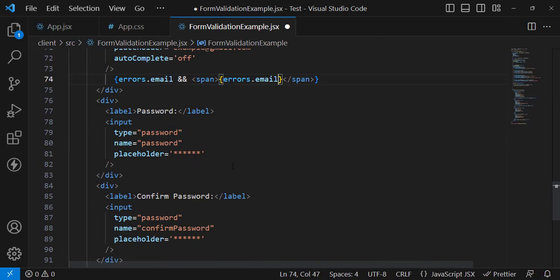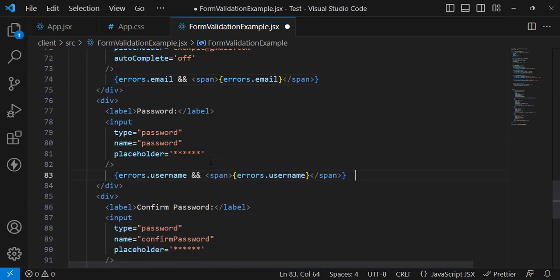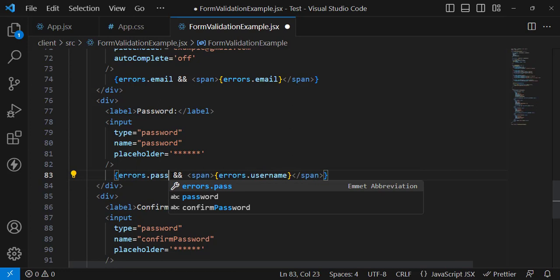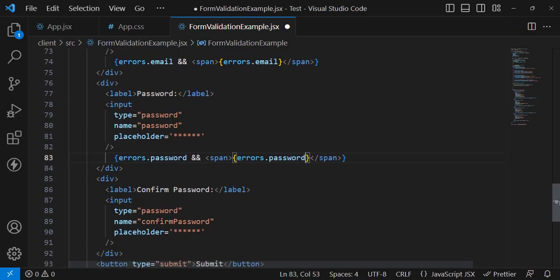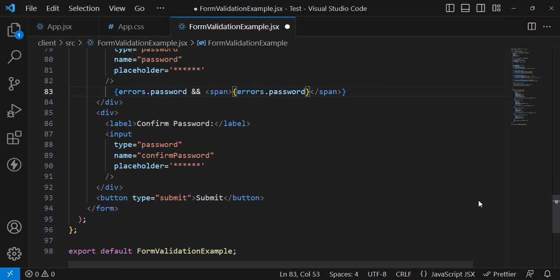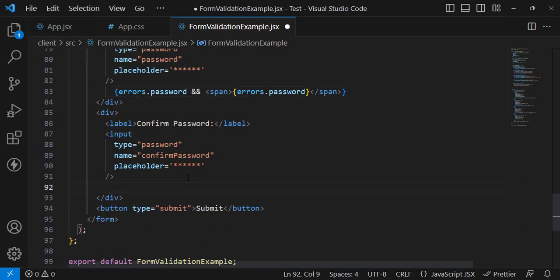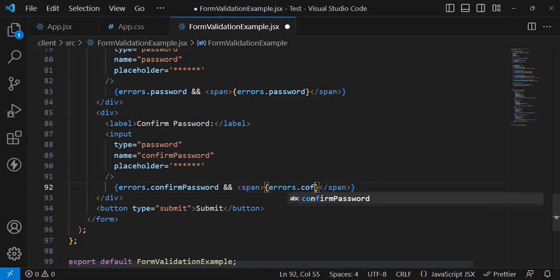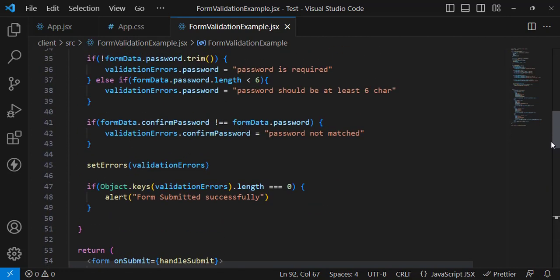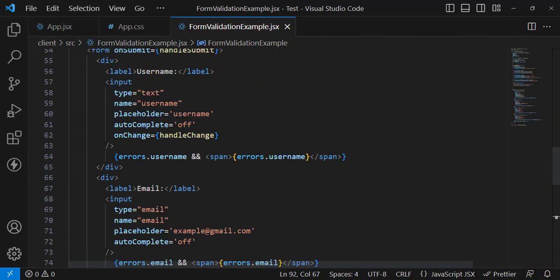Then come to the password, and finally come to the confirm password. Yeah, that is okay. So let's check it now.